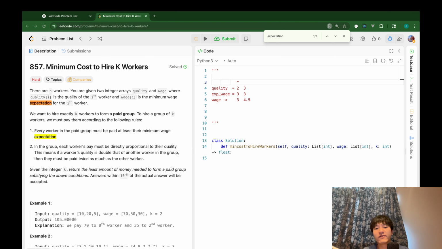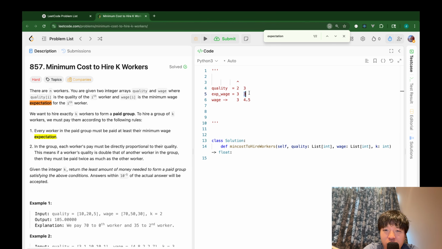Oh, sorry. So I will make it in this way. I will fix the wage for this worker, the first worker, to be 3, the minimum expected wage. Then I will decide the other workers' wages like this. Then I will confirm each wage meets the expected wage.